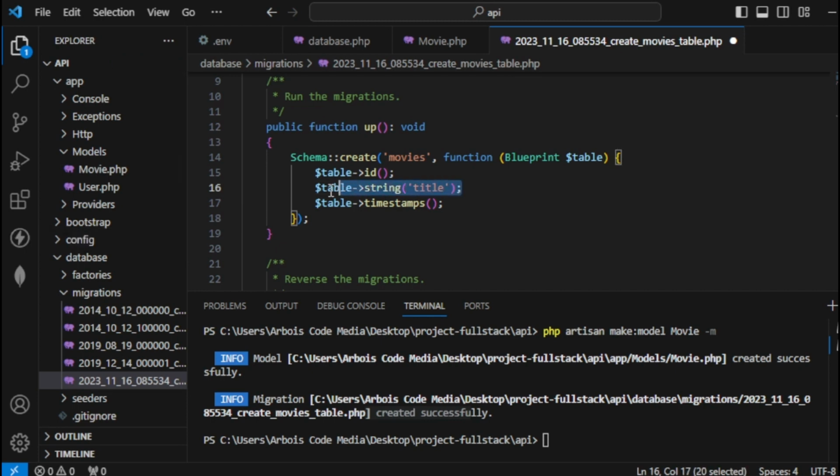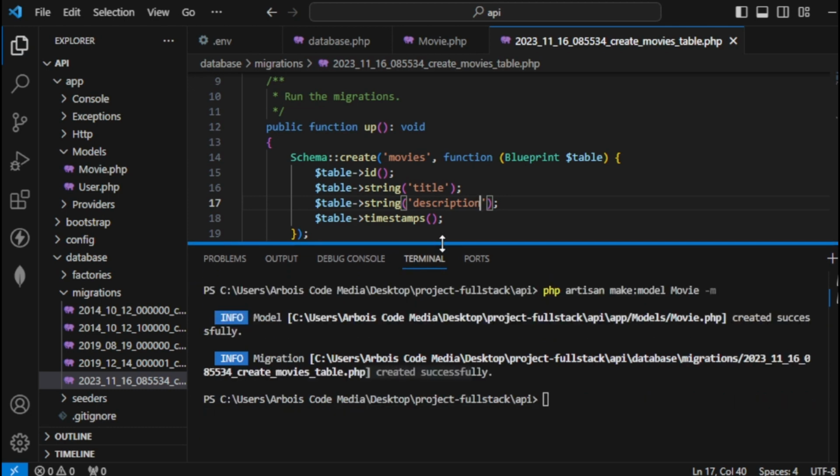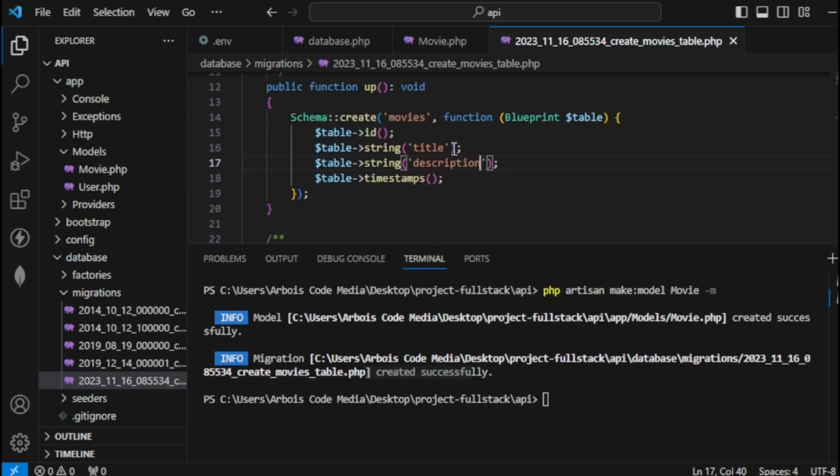Then let's copy one more, and this one should be the description. Okay, so these are the things needed for our movies to create.